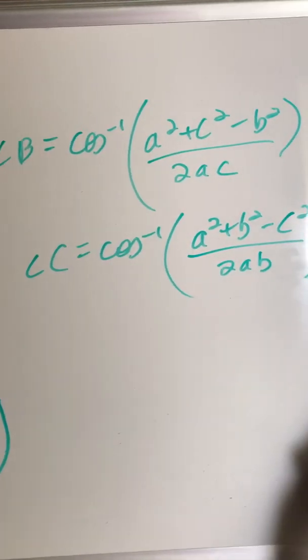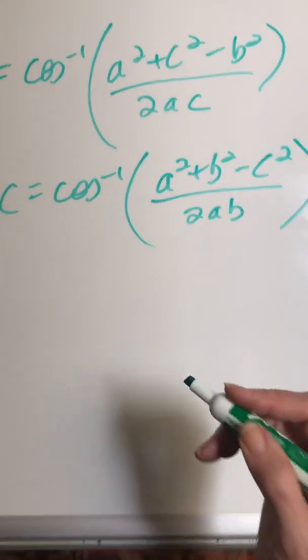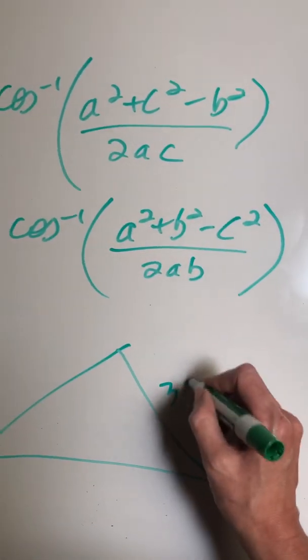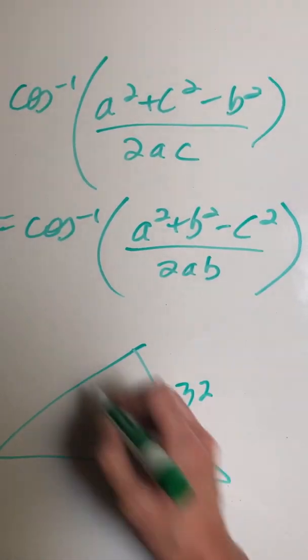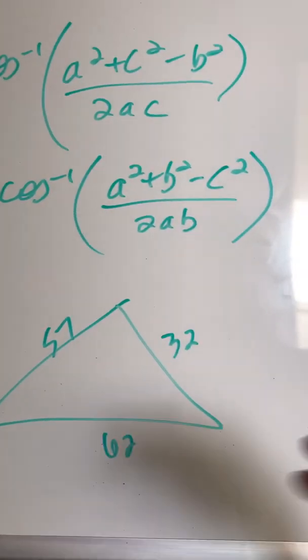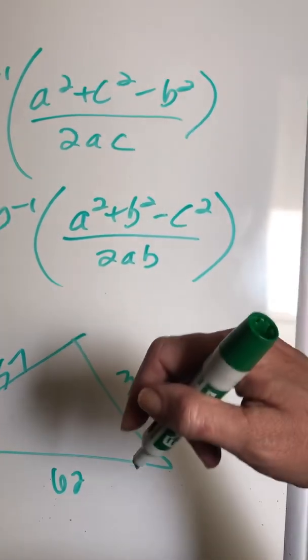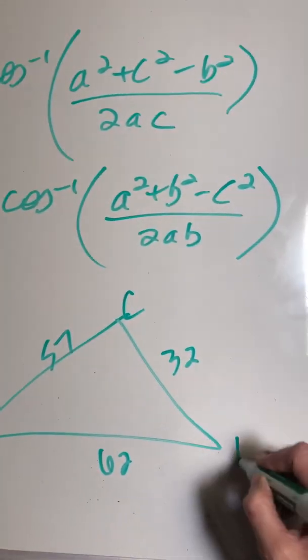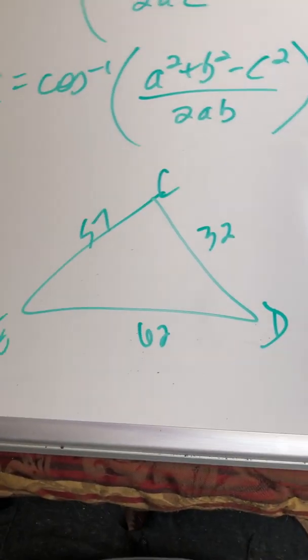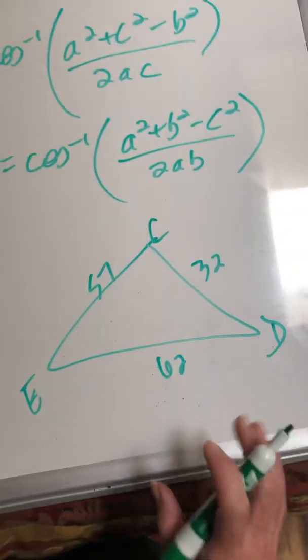Okay, so what happens when you're finding an angle measure on these is you're just given side lengths. Like you're given side 30, this is side 32, this is 62, and this is 57. So you're given these side lengths and you're asked to find one of the angles. So here's C. We're probably going to find all of the angles because I want to give you practice doing law of cosines. We're not using law of cosines on all of them, but on 2 of them we're going to use law of cosines. So there's my triangle.